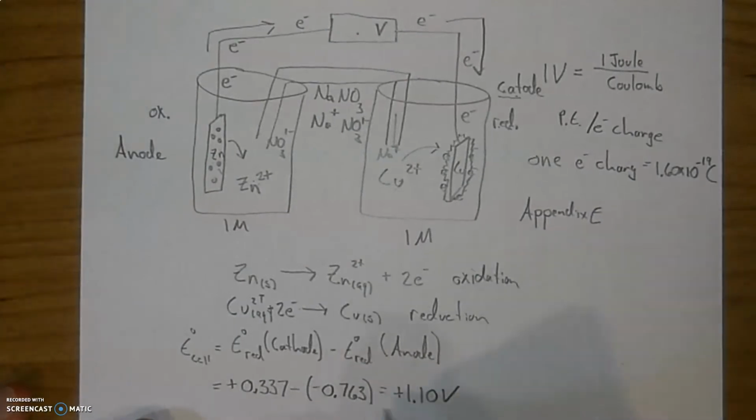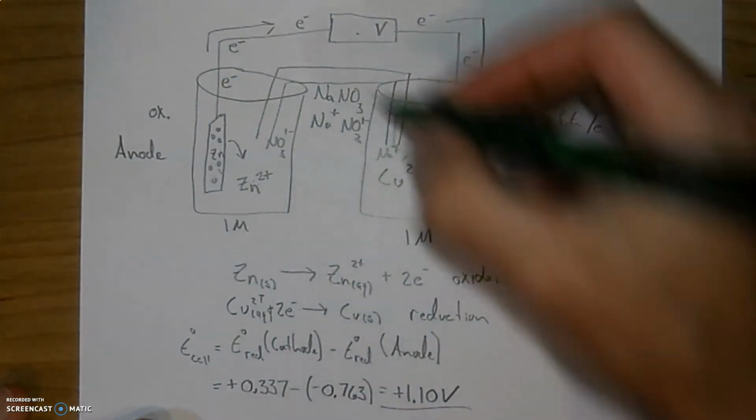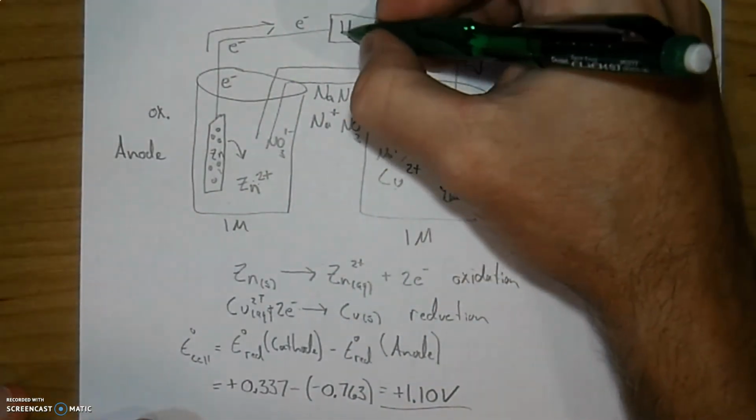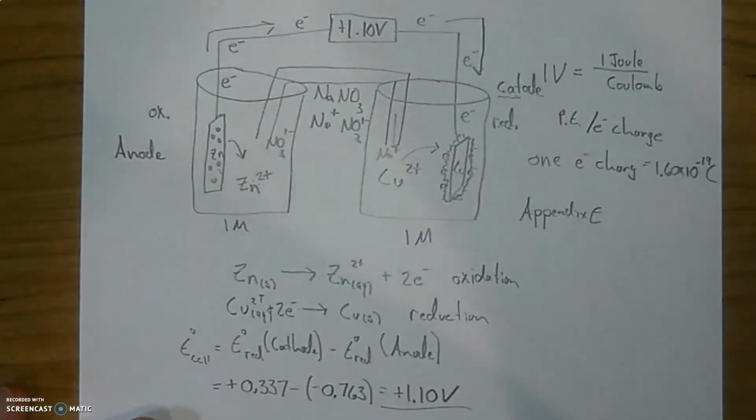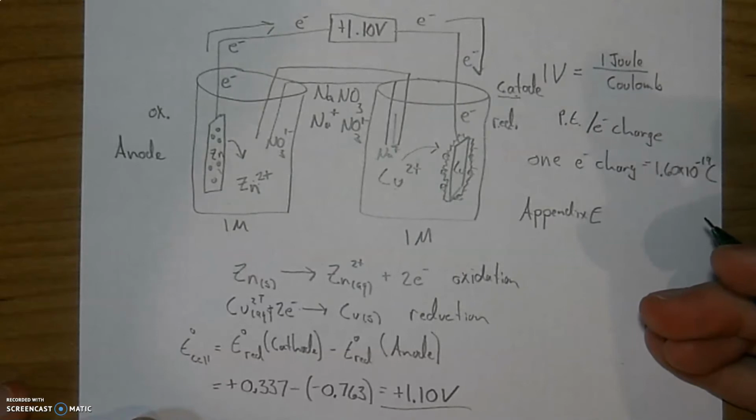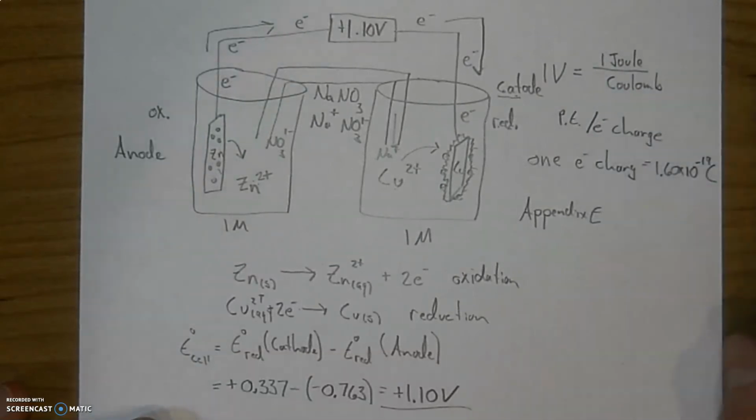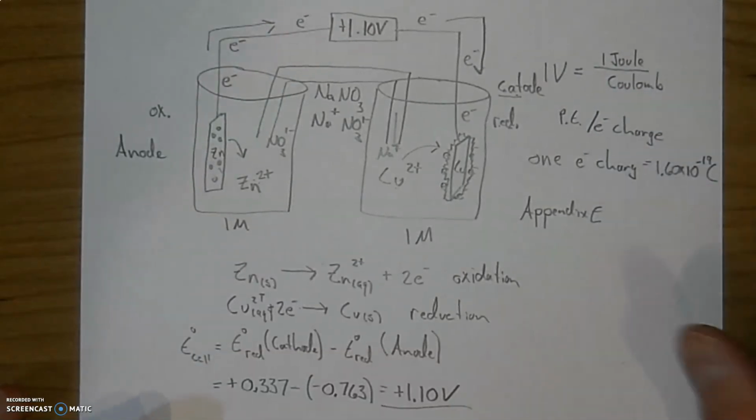Now, if it's a positive value, it means it works. So right now we're just kind of talking like, what if we actually did this? The fact that its value is positive tells me that this process, what we actually drew up here, is really going to happen. That process is actually going to go. And that's the whole thing there. Easy enough. So we'll try another one here as we're going through the rest of the problems.